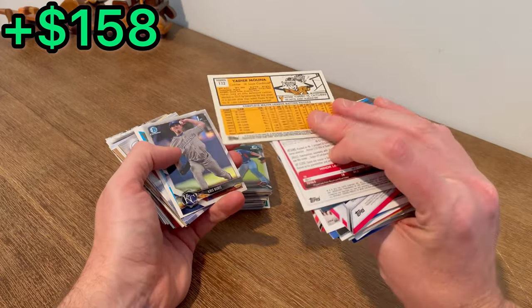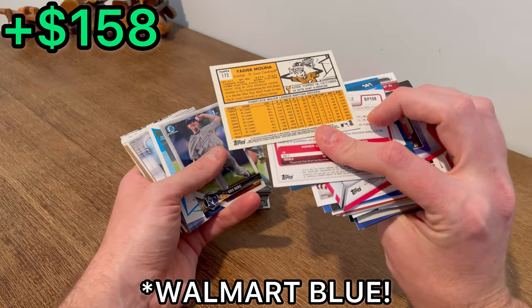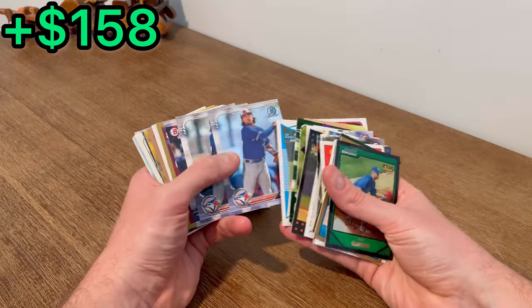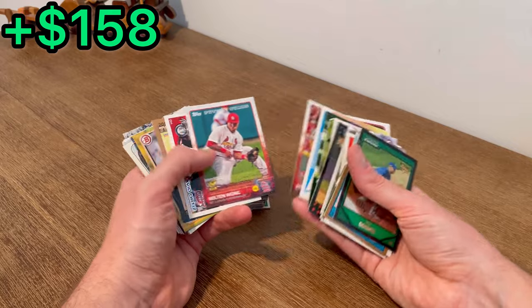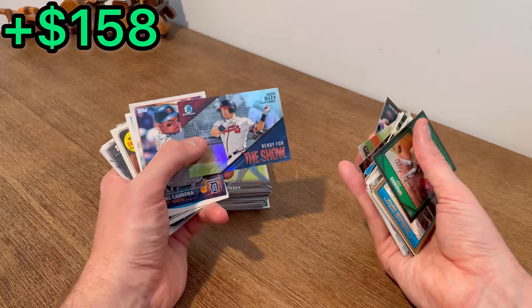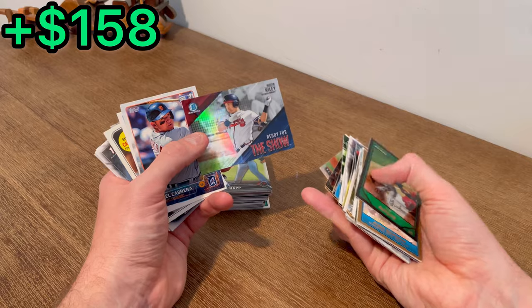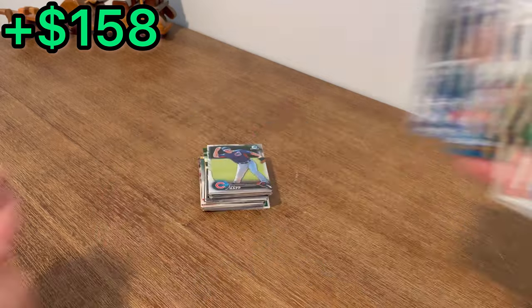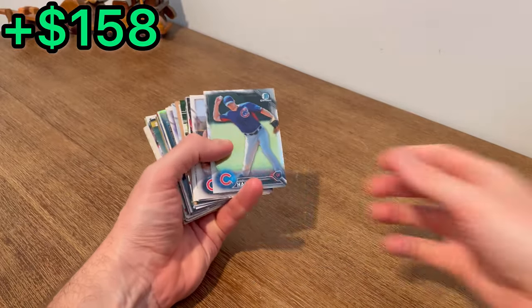Will Smith — there we go. A decent pre-rookie card. Bowman First Matt Harvey. Birmingham Barons, Carson Fulmer. Luke Weaver on the purple — is that numbered? Nice, that one's numbered to 250. Possibly a blue parallel card — not numbered on the card but I'll have to look that one up. Another Bo Bichette, another Ohtani. Oh nice, Austin Riley Ready for the Show pre-rookie card — we'll add that to that next overall giveaway.